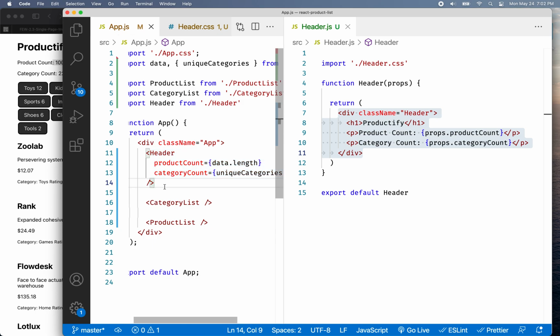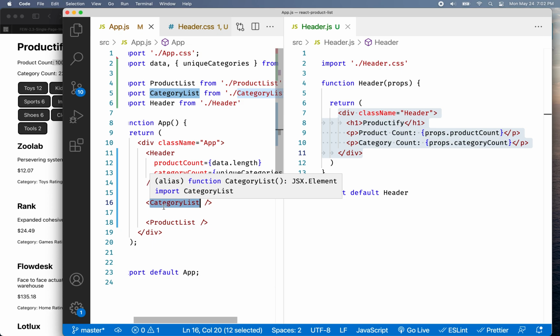Okay, so now imagine this. What if we had the category name stored here? We could pass it into the product list, and the product list could do the filtering for us, right? Also, since the component here is going to do the decision making, like when you click a button, we can pass a function to it to say, hey, when someone clicks a button, why don't you call this function and tell us which category was set, okay?